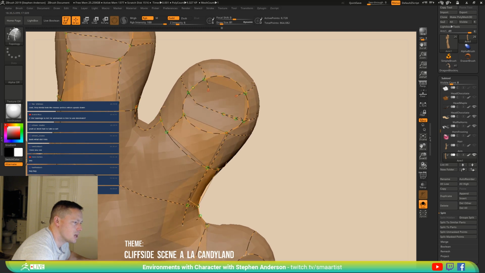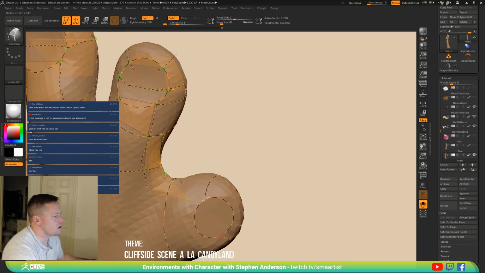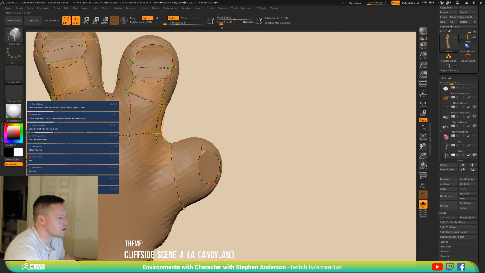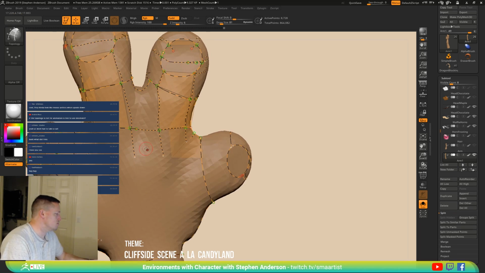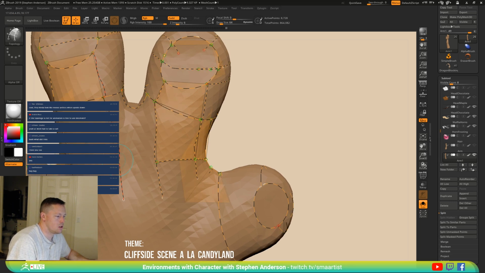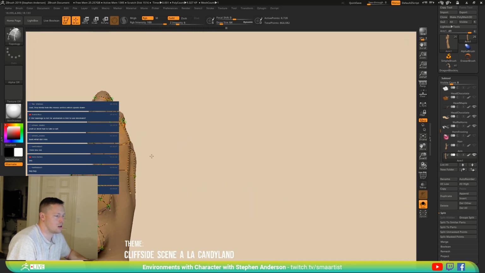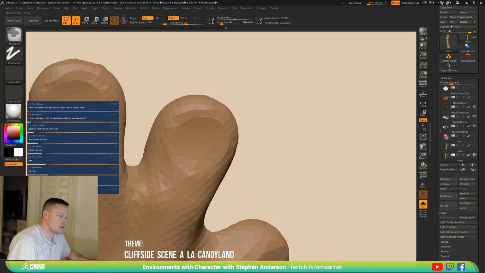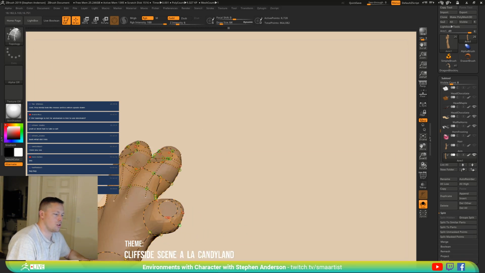Let me see, this one's gonna be kind of, I'm just trying to figure out, okay, so we need to get. Okay, I see. So let's just take these. We're just going to draw them back. Okay, let me see. So we've got this going on. Cool.